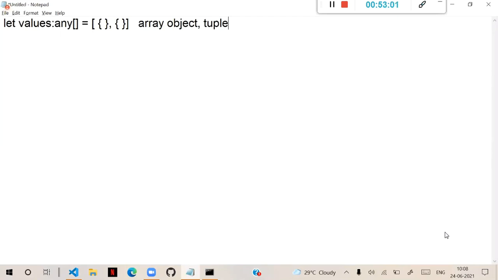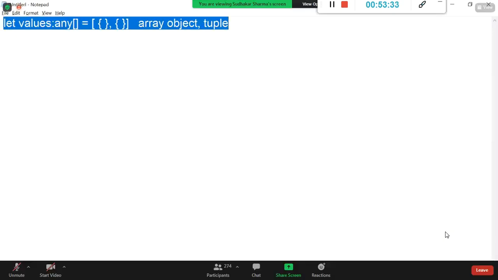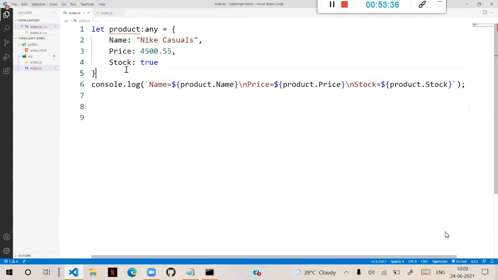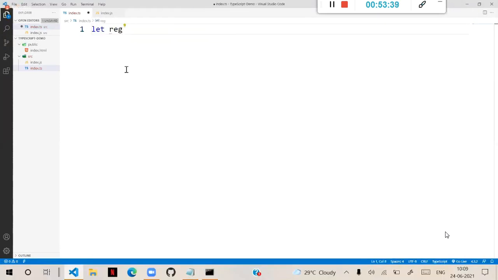For that, we don't have any specific type. We will not use object for that, because it can handle different types of values in an object. So always we configure it as an any type. When you are declaring an array of objects, we use any type. So that is generally how we can deal with arrays and objects. There is no change, and whatever changes are there, I explained here. And regular expression also has no change. But for regular expression, we don't have a data type. Generally, a regular expression is defined with an any type only.